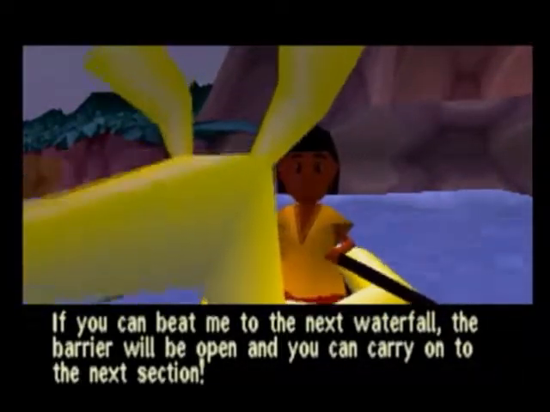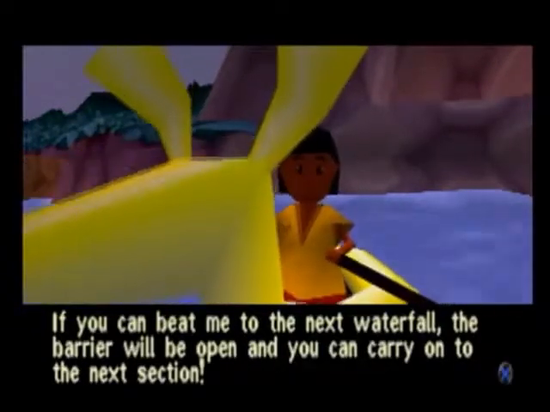Sounds like this kid has been very familiar with this area. Like, he tested all the ropes to make sure it was all set up for us, and he managed to escape all those deadly crocodiles and whatnot. But yeah, we have to race this kid, and if we win, the barrier will open, and then we can carry on to the next area.